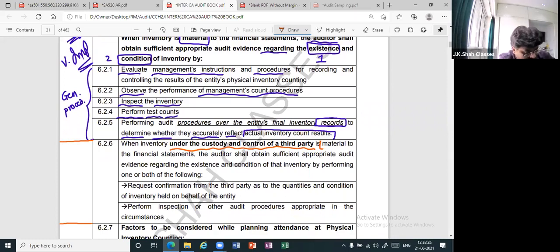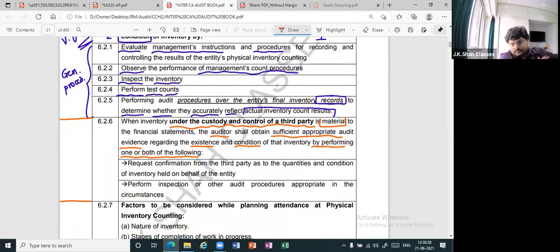If that is material to the financial statements, the auditor shall obtain audit evidence regarding existence and conditions by performing one or both of the following. Request confirmation from the third party as per SA 505, external confirmation.